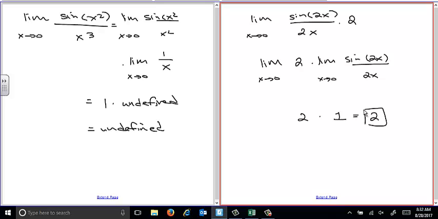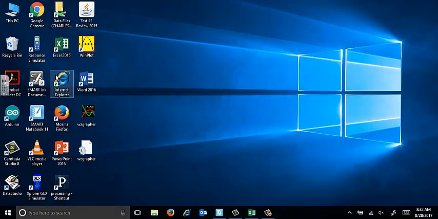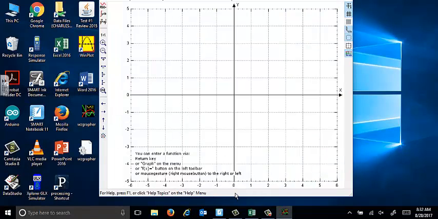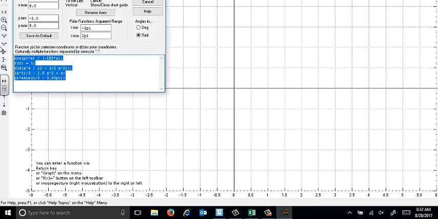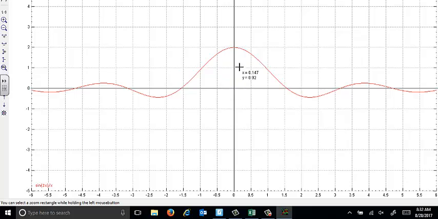Okay. And let's just prove that by plotting it. So if we go to the graphing function here, and we plot the sine of 2x divided by x, and I graph it, we're looking for the limit as x goes to 0, and you can see that when x equals 0, y equals 2. And again, there is an indeterminacy there. You can't see it because it's just one point, and there are an infinite number of points.